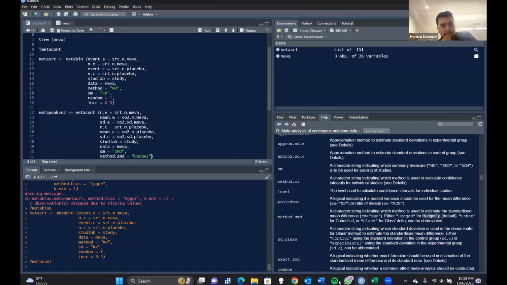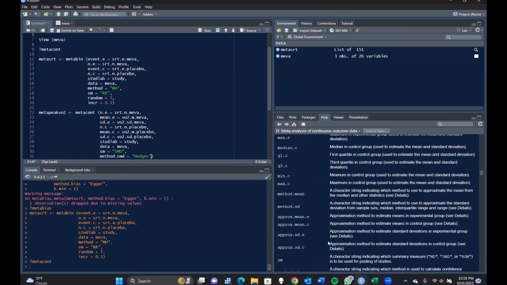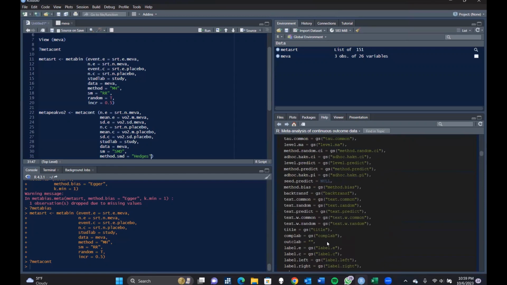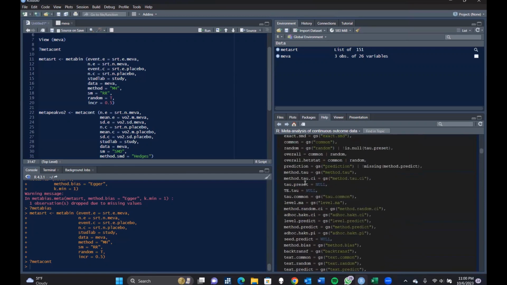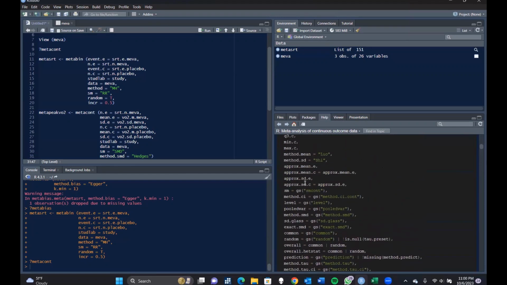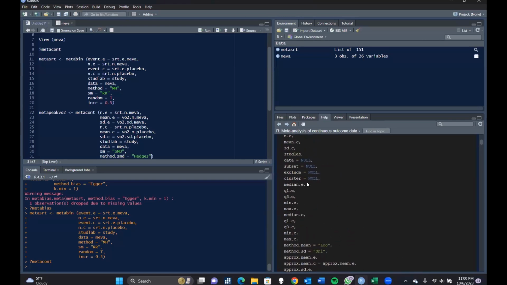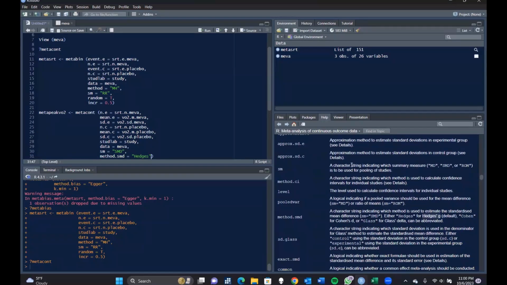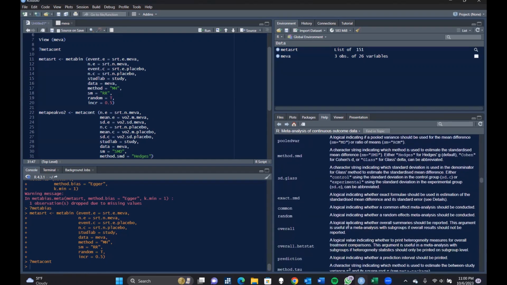Another thing: initially method.mean, there is one more variable I need to put in, which is the method. Normally when we do a continuous outcome, we use the inverse variance method. So I'm going to see where in this is the inverse variance. The summary measure, what is the inverse? So this is the method.smd.